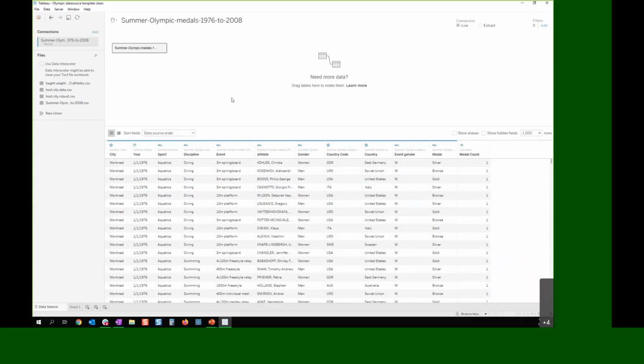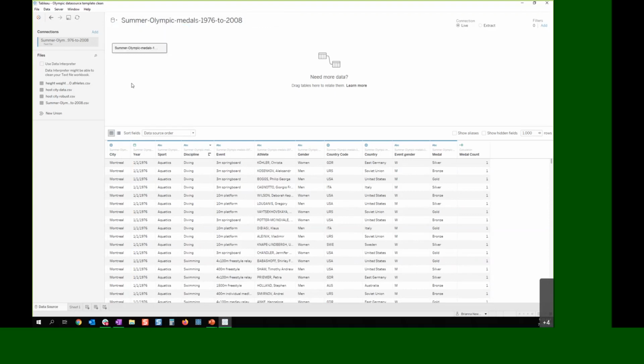So a quick tour of the data I am using today. I'm using 3 different data sources. The first of which is the Summer Olympic medals that have been awarded. So again, only summer, no winter, and from 76 to 2008. It's a pretty rich data set. It has the event, the discipline, the individual, what city they competed in, and also what country they come from. So that's a fun data set. We're going to take a look at that to try and compare different countries and their success in the Olympics.